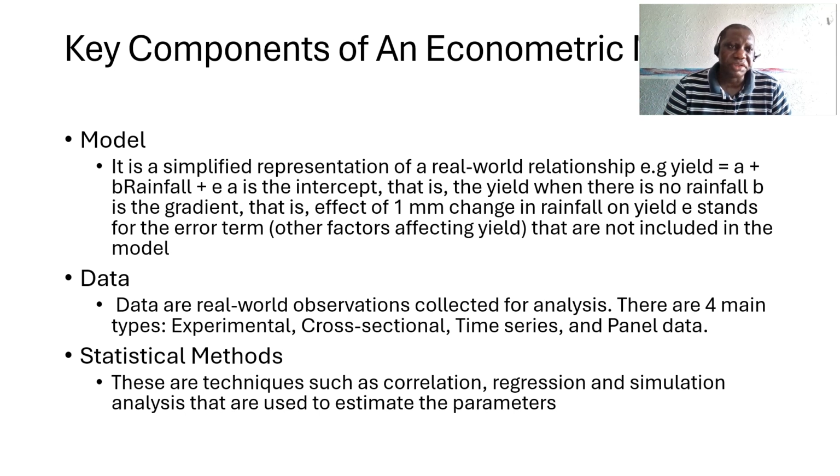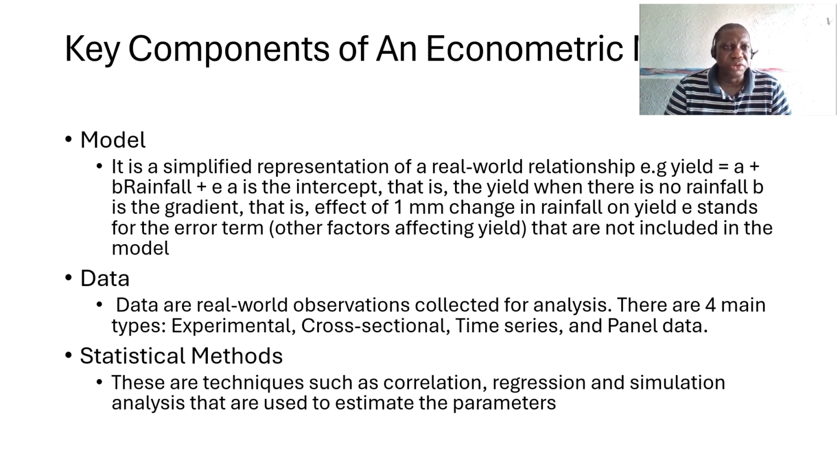There are three different components. We have the model itself, which is an abstraction from reality. It's a simplified representation of the real world relationship. Take, for instance, building a house. The starting point is not buying blocks or trying to arrange the foundation. The starting point is to get a plan, get a good architect to help you draw the plan so that we know what is going to be done. That is what is meant by model. So you simplify that mighty estate or that mighty town that you want to build into a very small picture. So that is what model is all about.